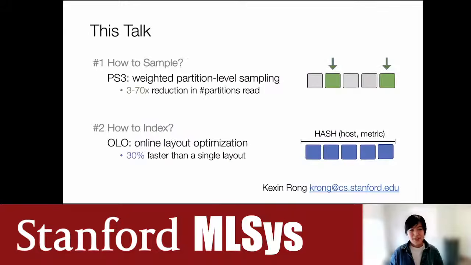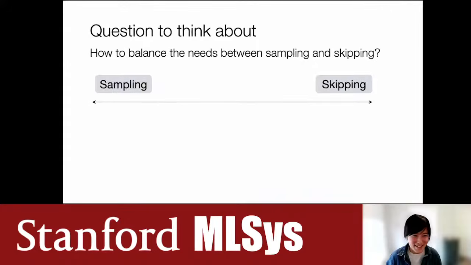Okay, so I will stop here for the second part of my talk. Before I open up to Q&A, here is one interesting little question to think about. I talked about sampling and skipping in this talk, but you might have realized that they actually require very different organizations for best performance.